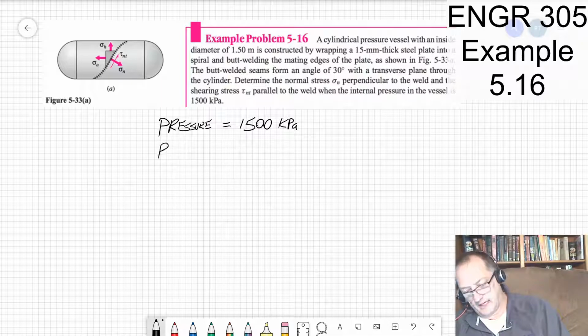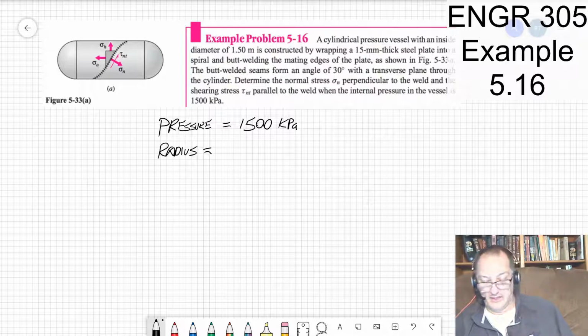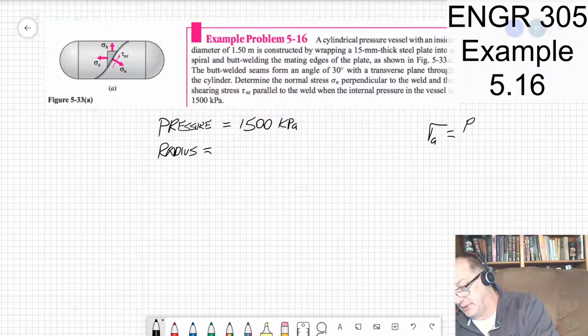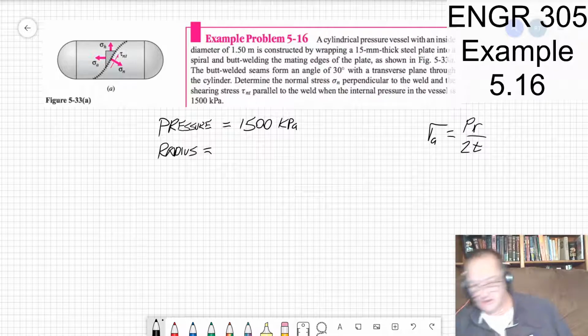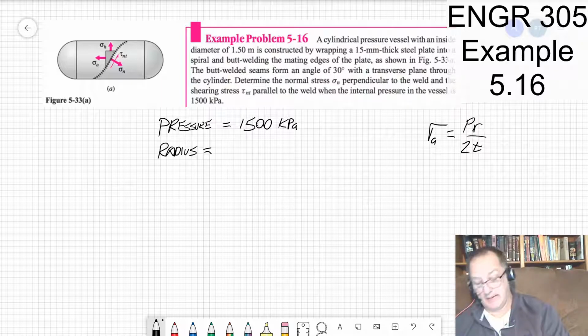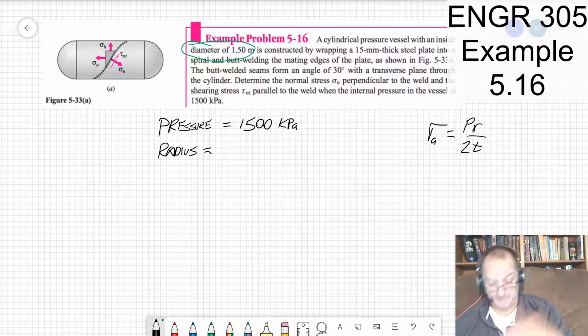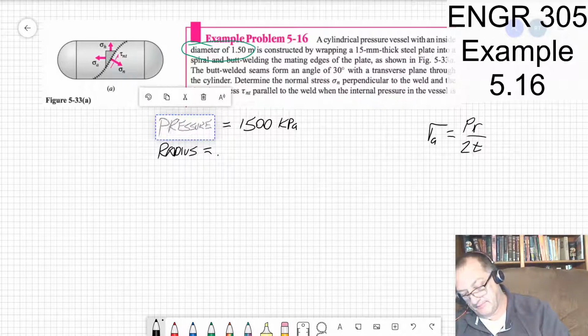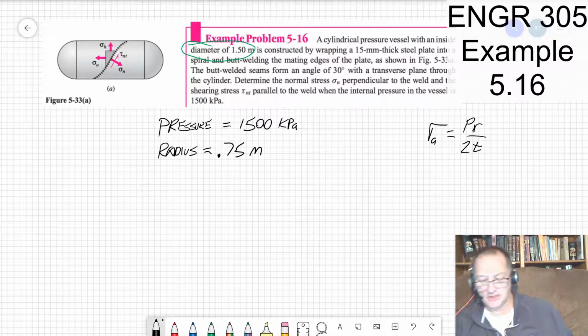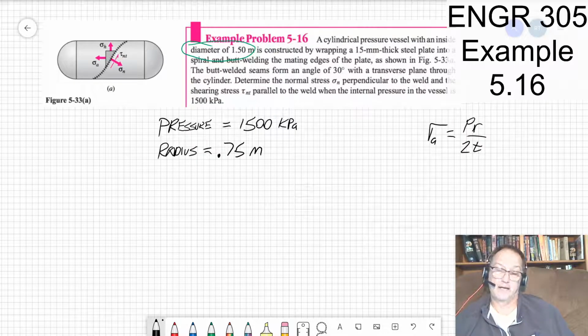I've got a radius equal to, right? Because you know the equation I'm working towards is the axial stress is equal to PR over 2T. So I need to know what my radius is next. The last time I recorded it without the audio, I put down that the radius is 1.5, but it very clearly states the diameter is 1.5. So the advantage of screwing it up is now I get it right. So it is 0.75 meters, right? Diameter over 2.